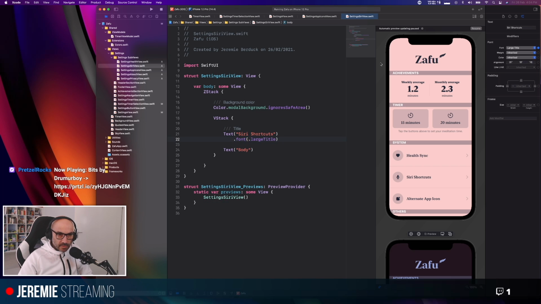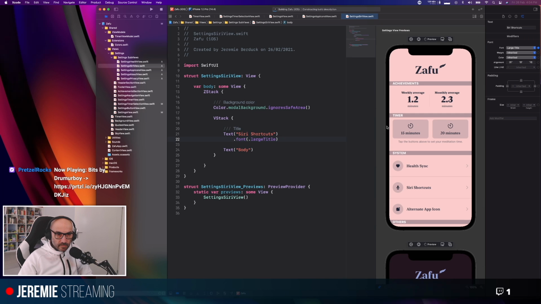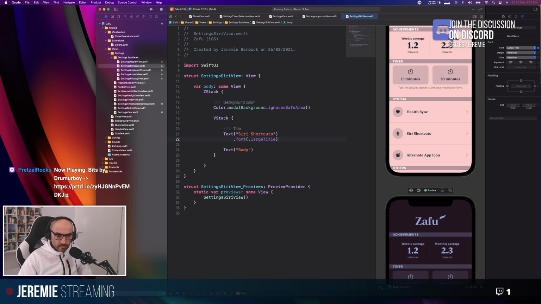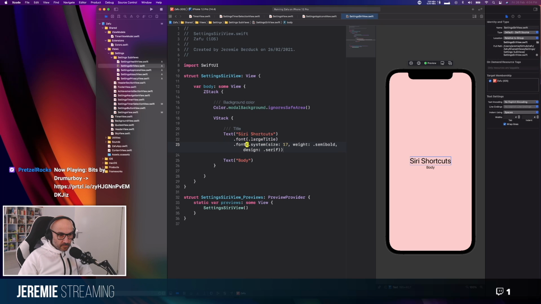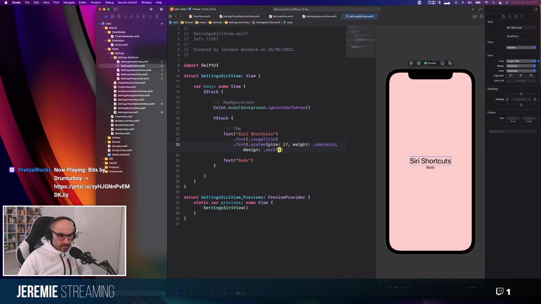I don't want this. Let me resume the review. I don't need this view actually, but just this one. Right, exactly. So I have exactly this, okay? And what if I'm doing system without the size? Is it working?